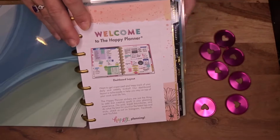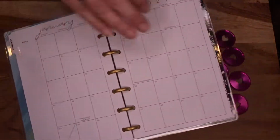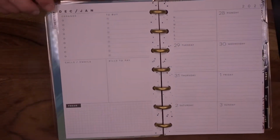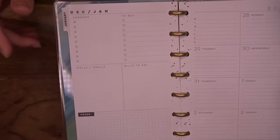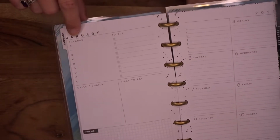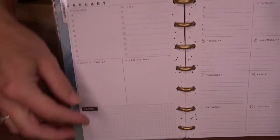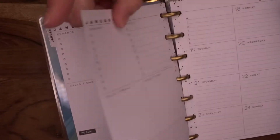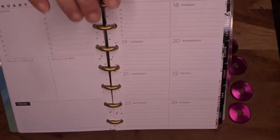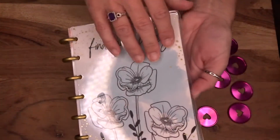And I want to just give you a quick look inside, guys, because I really did like this layout. The main difference is this page right here. They call this the dashboard layout, and at each week, it will have this beginning part: errands, to buy, calls, emails, bills to pay, and then things you want to focus on. And you could see, it's on every page. And then your weekly planner is right over here. So I really like this dashboard layout. This is something very new to me.